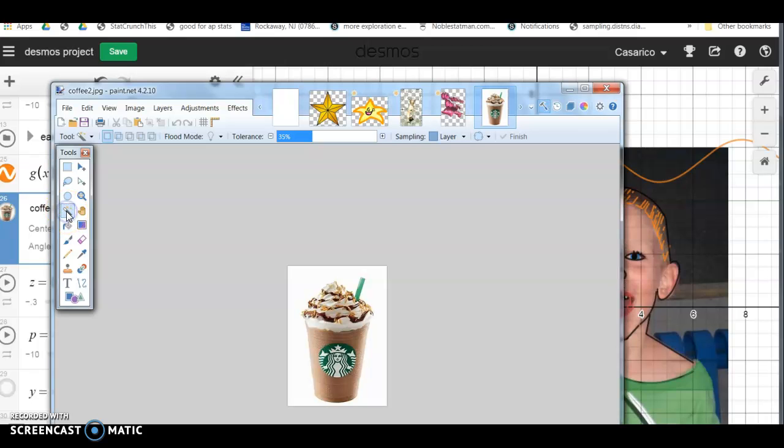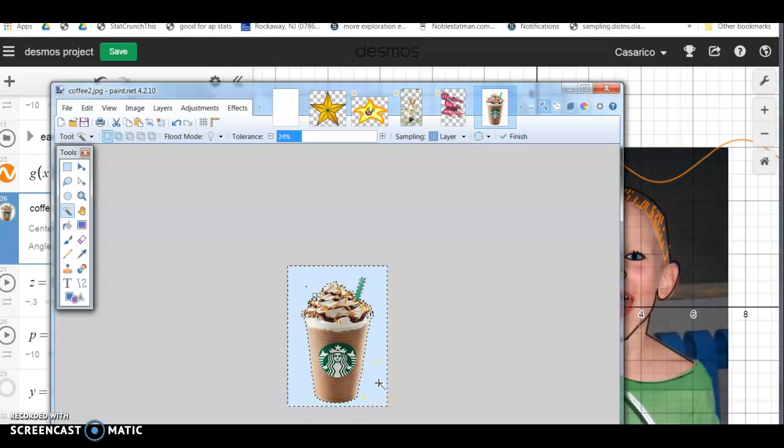If you choose that, it will eliminate similar colors. So right now, if I click on the white, it will eliminate all the white in here depending on the tolerance up here that you choose. For example, if I choose a pretty high tolerance, it will choose almost all the white, so it's actually going to delete a lot that would really be ruining our picture. If I lower the tolerance, it's still eliminating a little bit of the drink. I'm going to lower it a little bit more. Now I think it really is just the outline of the drink.